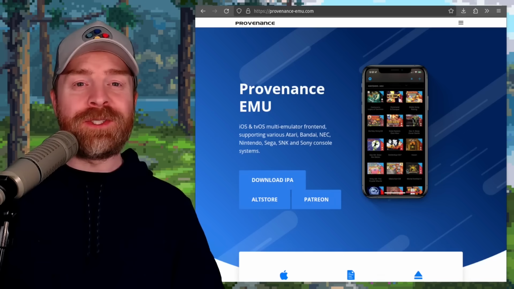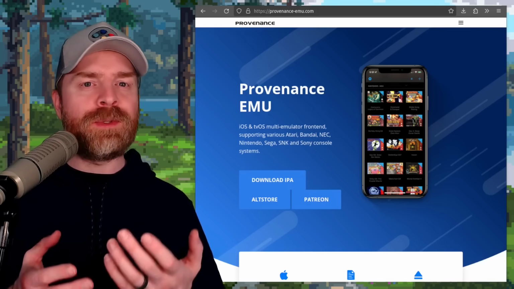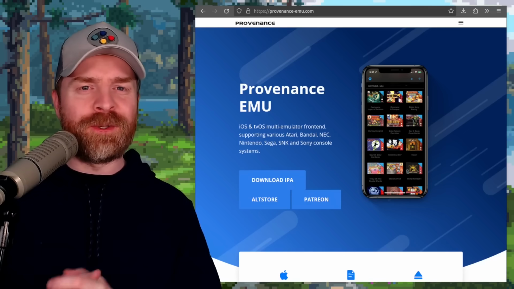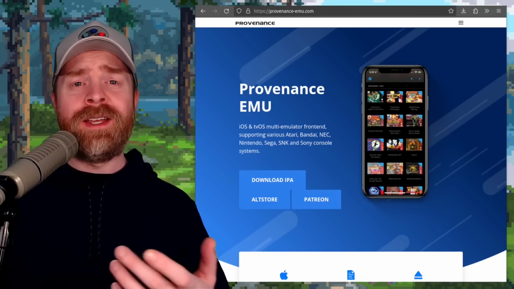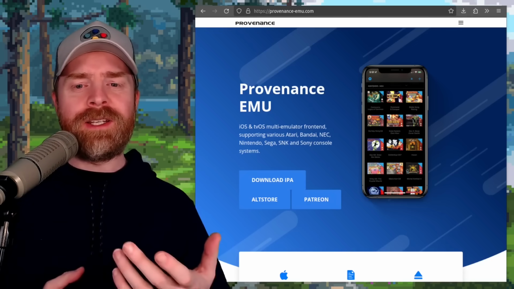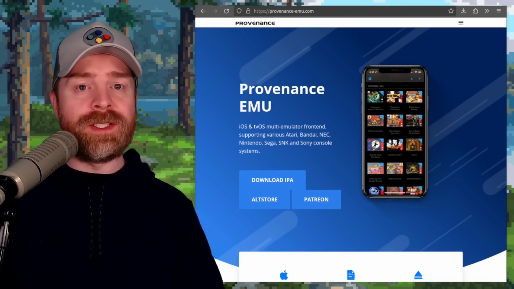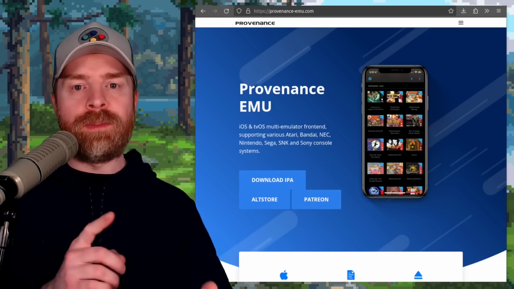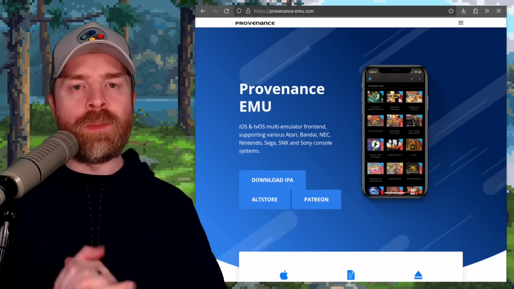Now, we've talked about this one before, but in my opinion, Apple just allowing emulation on the App Store is a pretty massive achievement. JIT is a completely different beast altogether. It's really going to limit emulation on Apple devices, specifically with GameCube and Wii, PS2, and possibly even more.